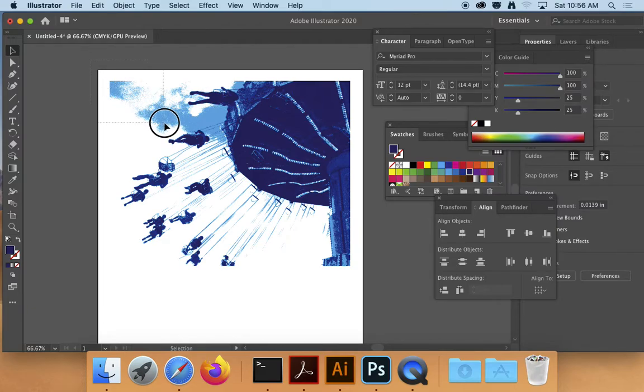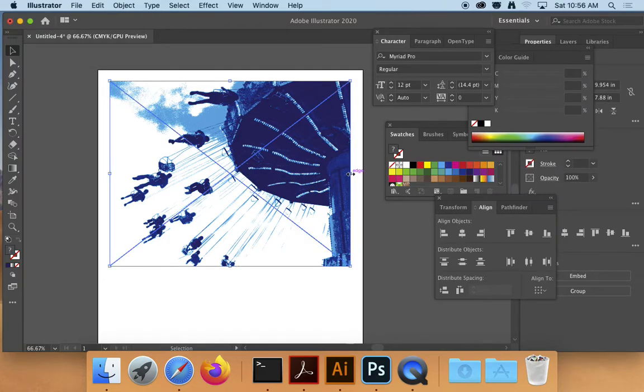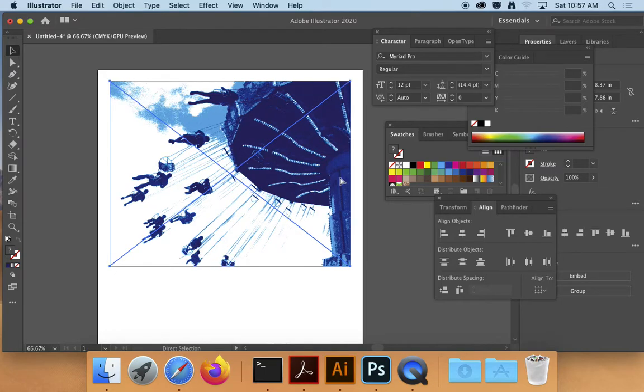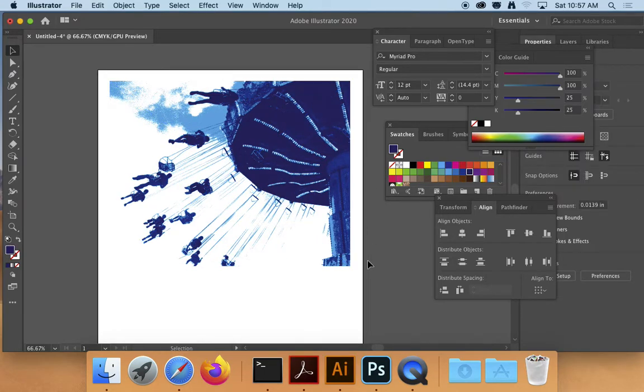proportion. I'm just going to swipe over for a second, and I'm going to grab this center handle, and drag it in for a minute without holding down the shift key. And the problem is that you can see that it starts to look smushed, right? I mean, your eye can kind of tell that something's going on with it. I'm just going to hit undo, Command Z, but you always want to hold down the shift key when you're scaling stuff.